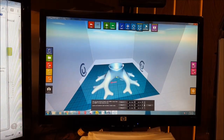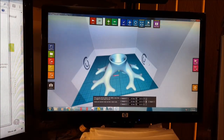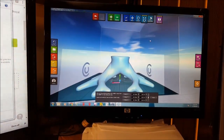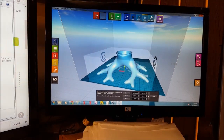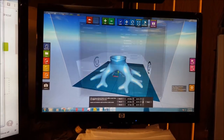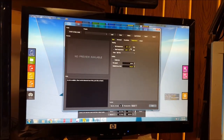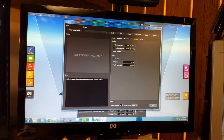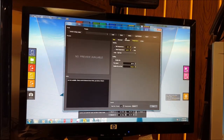We've got our binary shape that we just downloaded and we're going to drag that over into Craftware. You can play with the shape once you're in there. Any slicing program will let you change the shape and the parameters. Then once we've got it set up, we'll go to slice. Here's where all the settings are — I keep my bed a little bit cool at 35 and the extruder temperature at 200.